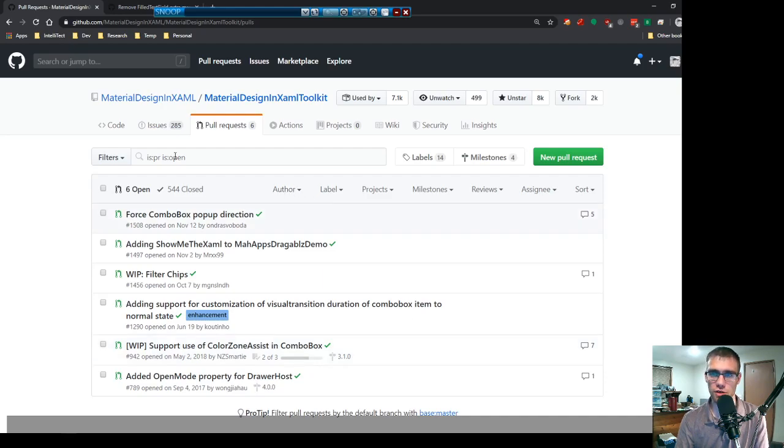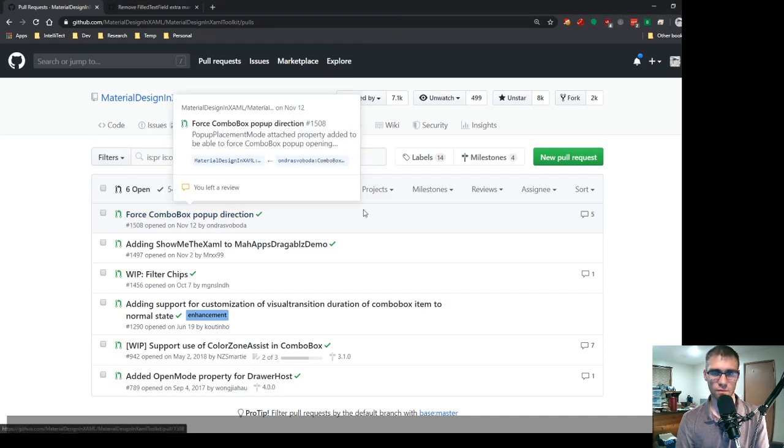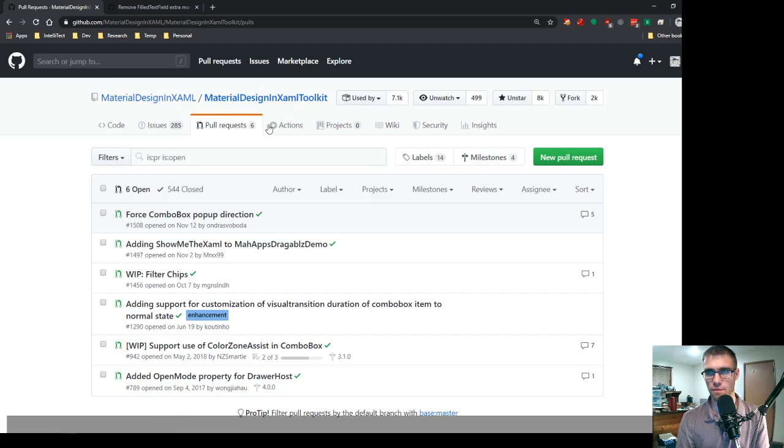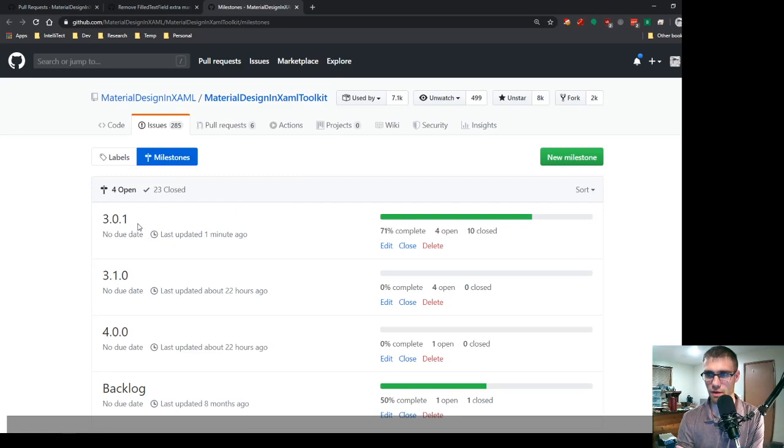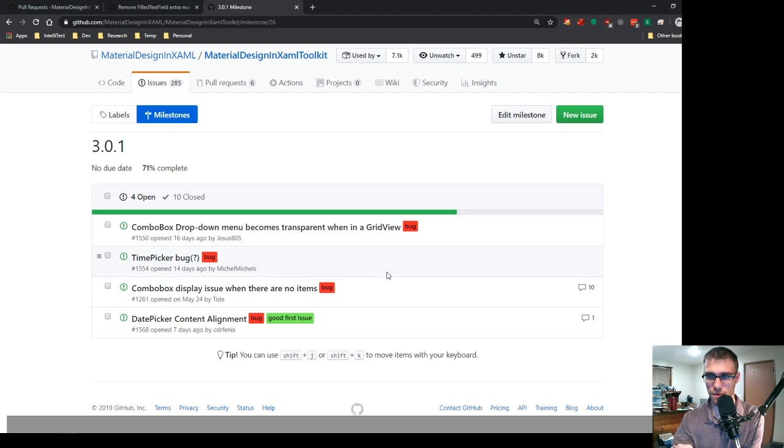Is it too much to just do it right now? Sounds like fun. Let's go through and see about doing it. Let's look at the milestones. Is there anything else I've thrown in here? There are some stuff in here that aren't closed. Time picker bug. So there are some things that might need to be addressed.